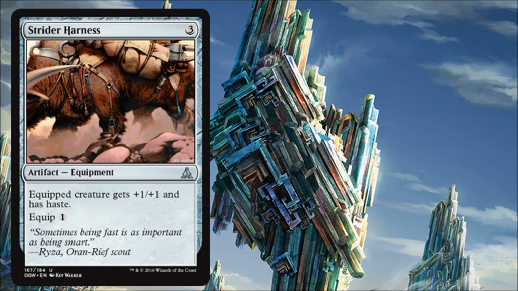Strider Harness. This is another reprint, and again, it's just kind of run-of-the-mill equipment. It's equipment for the sake of equipment. This one costs 3, so even though it's only 1 to equip, I don't feel good paying 3 for this. I would be very hard-pressed to put this one in my limited deck.